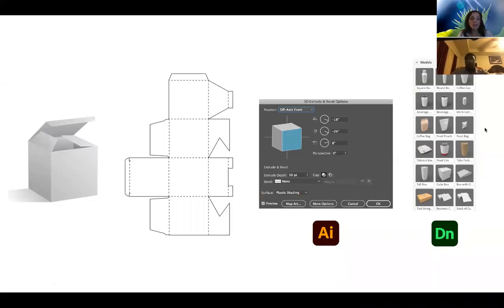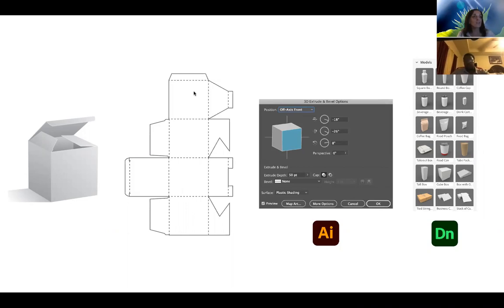Now, not in our class, but if you want to learn a little bit more about how to make package designs, I would definitely explore Adobe Dimensions. You can create packaging pretty quick and easily. If you already have the package done, you can probably get something up and running in half an hour. But you can also use Adobe Illustrator's 3D tool. The key to using the 3D tool is that you save each face of the package as a symbol. Then when you go to map the artwork, it'll bring up the symbols panel and you can select the face that you want.